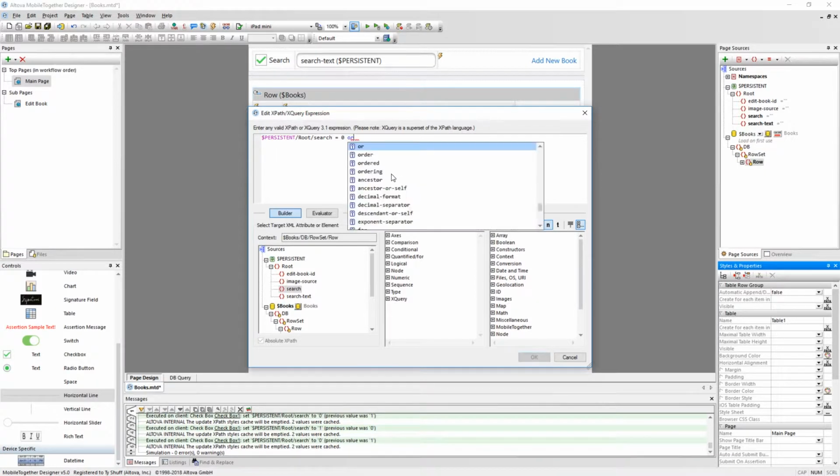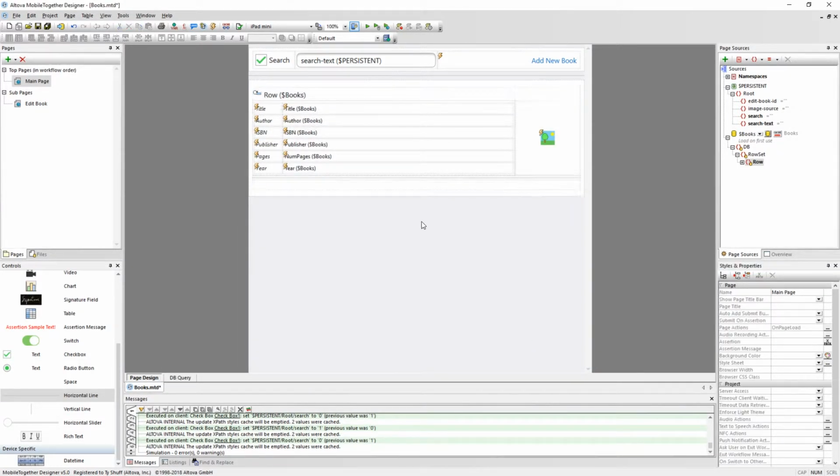Type OR followed by this function name. Set the parameter to a period. Doing this will execute this function and send it all of the data in the current row. Click OK. That is the only change we need to make to the table itself. From here on out, everything will be handled by our new function.